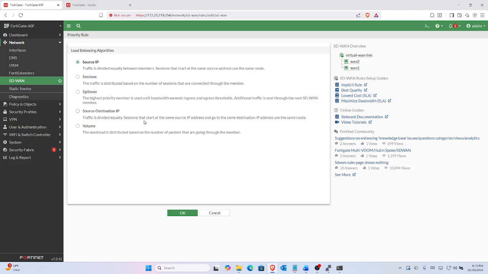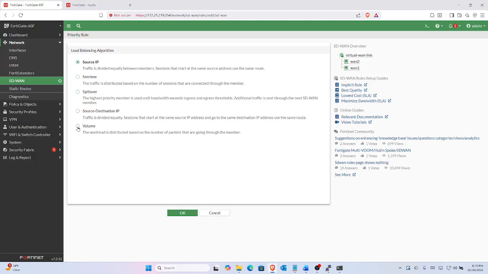I don't want to do that. So generally with my clients, what I usually do is either set it up on something like volume or sessions, or possibly even spillover if they have a really bad connection, or if you have a connection that you're paying by, like say it's a cell connection and you want to keep down what you're paying if you go over a certain amount, like so many gigabytes a month. In that case, you might want to use spillover, but generally I'll use something like volume.